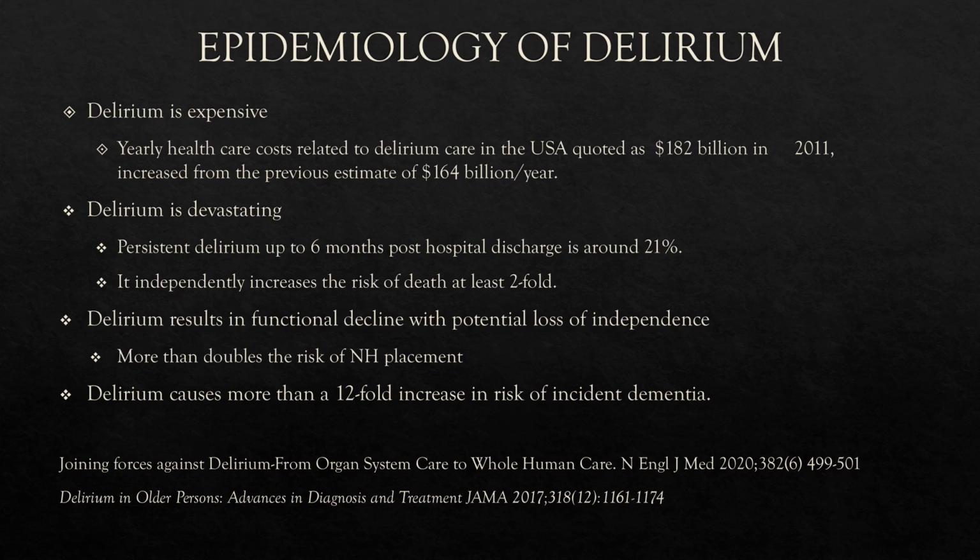We know there are significant consequences to a diagnosis of delirium. Delirium is expensive and increases healthcare costs for that patient. It is also devastating to patient outcomes, and persistent delirium can occur up to 6 months post-hospital discharge. Delirium independently increases the risk of death at least twofold for a patient. It results in a functional decline with a potential loss of independence and more than doubles the risk of nursing home placement. In addition, delirium can cause an increase in the risk of dementia.